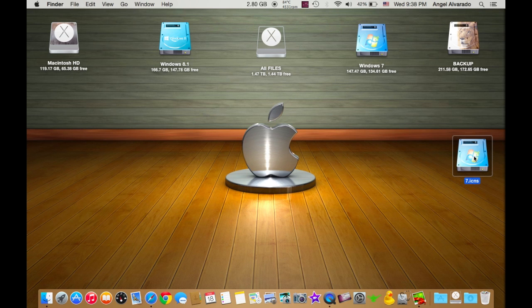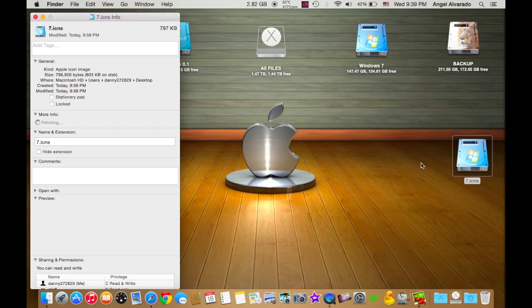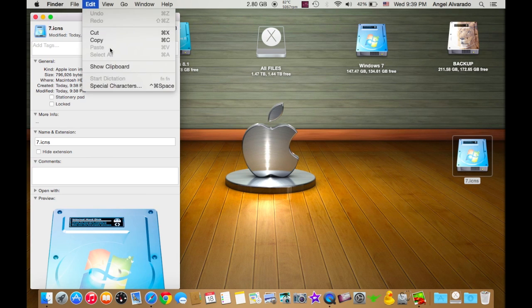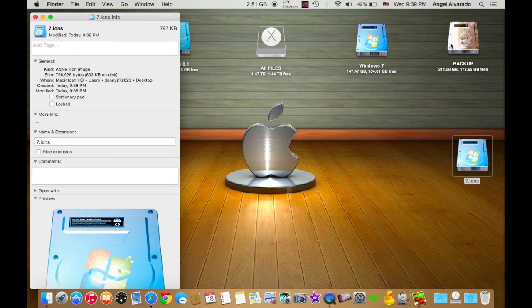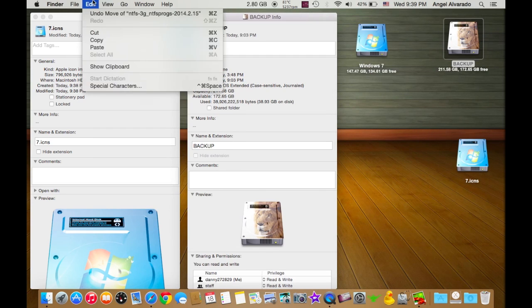So after you create the icon, you go to the menu, right clicking on it, go to info, and if you see this icon here, then you're doing the right thing, because if you open it and it's not formatted the right way, it's not going to show the icon up here. It's going to show blank or a messed up icon up here. So if you see that, you're okay, and hit copy, then choose the drive you want to change and go to info, get info with a right click and paste.